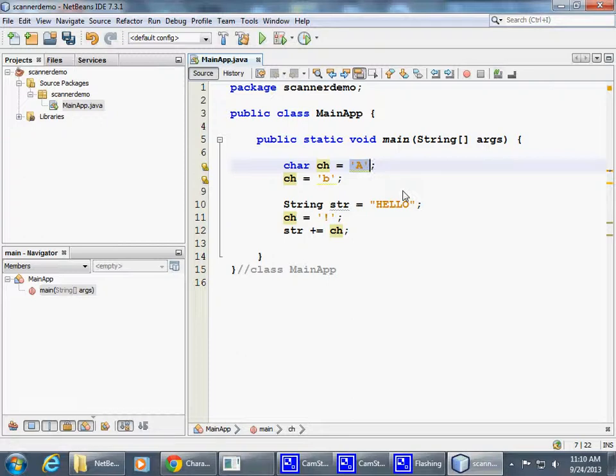But what happens under the hood, char, the character primitive data type, is just another integer. It only keeps track of positive integers or 0. And Java is using Unicode encoding to encode individual characters. And of course strings are made out of individual characters, but each single character has an encoding.